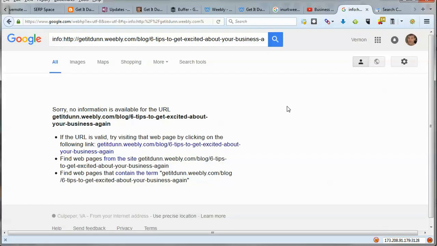And it's saying right now this is not indexed. Now, again, it's not always instantaneous. And if indeed the Weebly blogs will not index until you purchase, then no matter how many times you check it, it's not going to end up being indexed. But that's what I'm trying to prove right now. Okay, so I'm going to pause this and give it a few minutes.